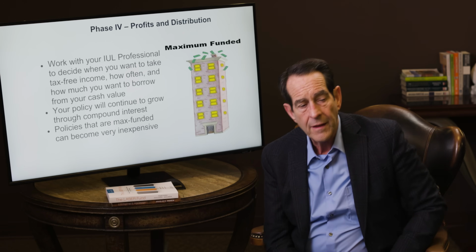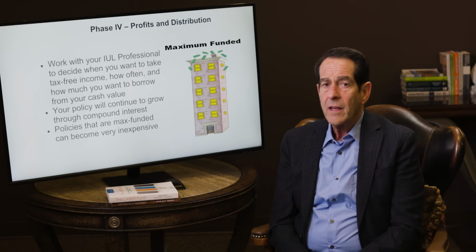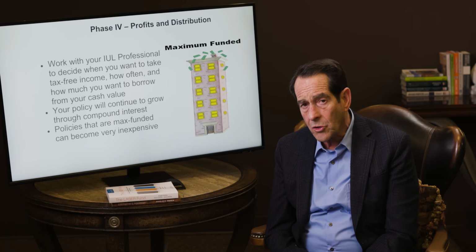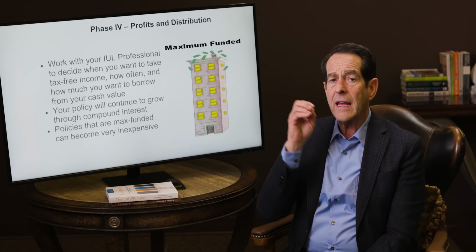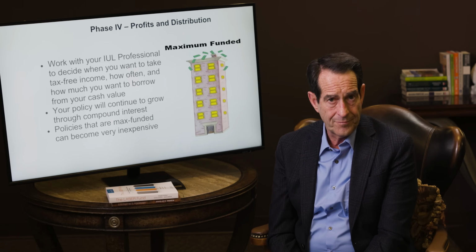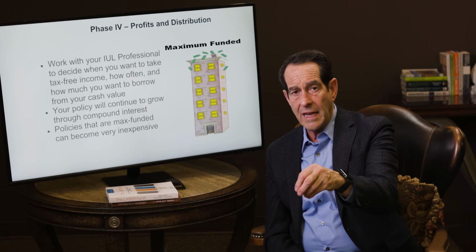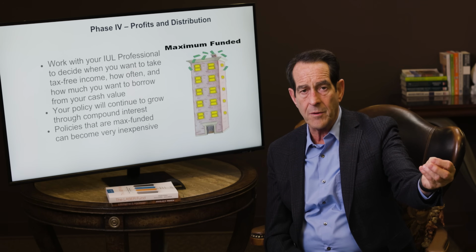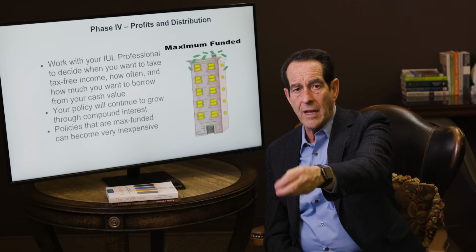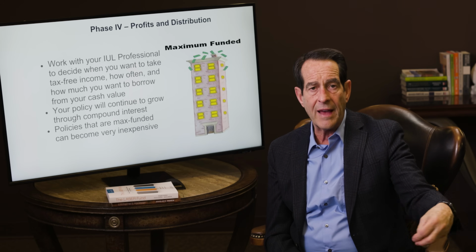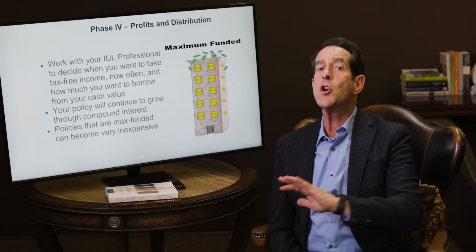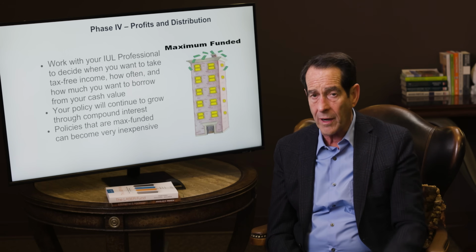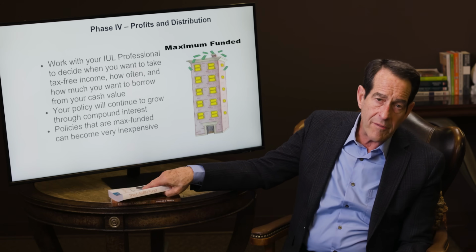What's the difference? When you do it correctly, you can earn 11 and net 10. If you do it incorrectly and you take more insurance than is required, then if you earn 11, you might only net 7. Would you rather earn 11 and net 10 cash on cash so that every million can generate $100,000 a year of income down the road? Or do you want to earn 11 and only net 7 to where you can only get $70,000 a year of income? You're giving up a huge amount of growth and income when it's not designed properly. So this is critical. I've gone through it quick.